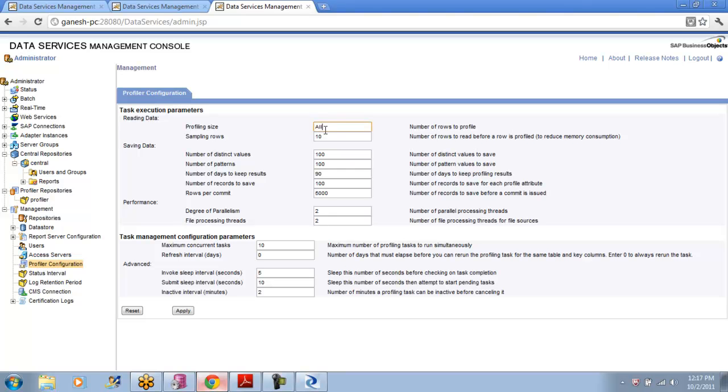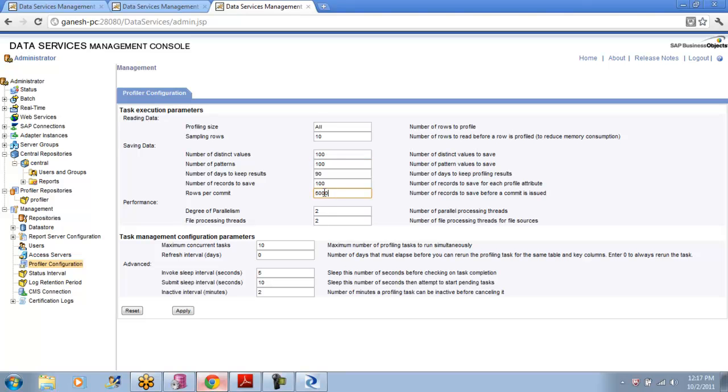Profiling size, always it will take all the rows that it has. Sampling rows, it will display only 10 rows as a sample. Number of distinct values, it is going to save only the first 100 distinct values. It will not show you everything. So you can certainly increase it if you want.